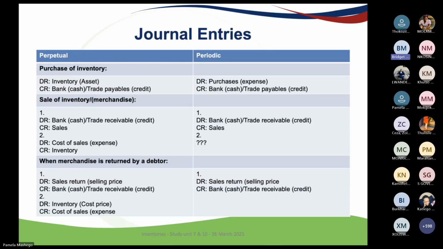In the periodic system, are we buying once off, maybe like at the beginning of the day or what? No, it depends on your business, right? For example, in the example that we looked at, you bought batteries. Let's say you bought 100 batteries last year, and last year you only sold 80 of them. So 20 is still left. That will become your opening stock. This year as well, you're not going to hold on to that 20. You're going to buy more because you want to sell more. So you're going to buy, let's say, 110 more, and then you add on to that 20 batteries. So you don't buy once off. You buy per what your business needs.